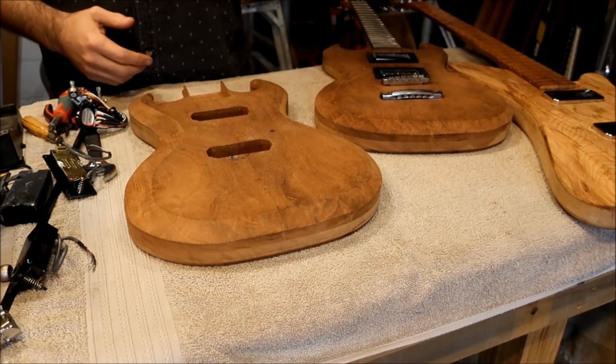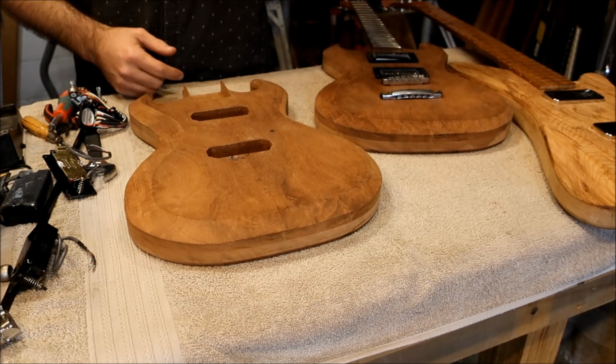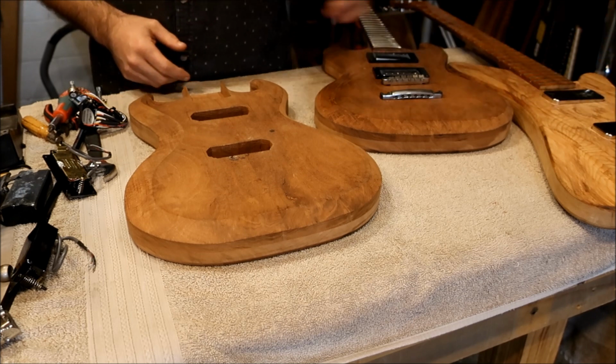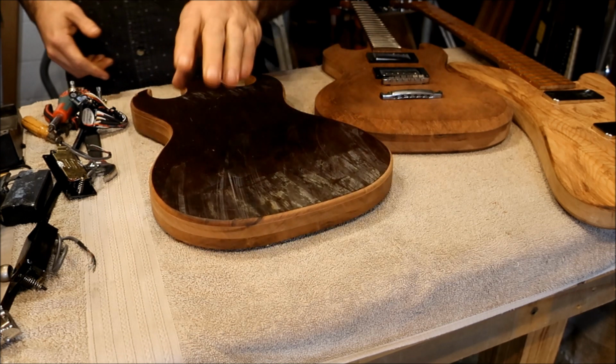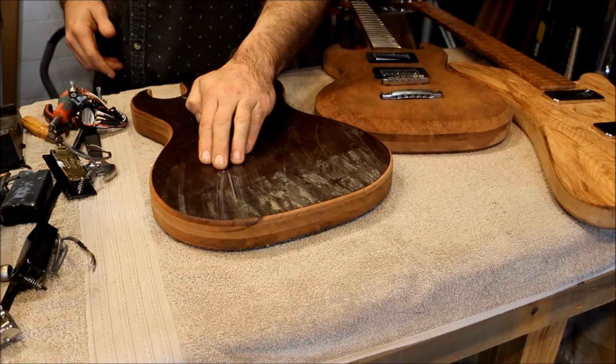We did talk about putting a hot switch in there to put the two pickups in series straight to the output, which we may look at in the future, but for now we're just going to go with the three knobs and an output. So we need to cut a hole in the back of this, and there's a number of ways we can do it, and I've been working the chisels pretty hard recently.